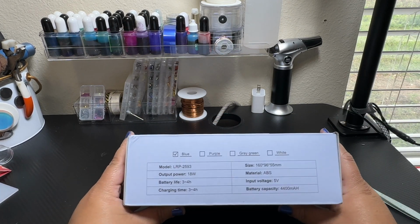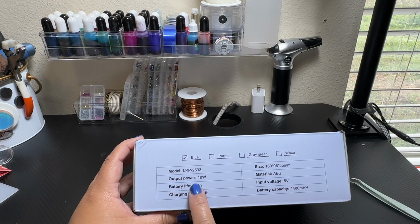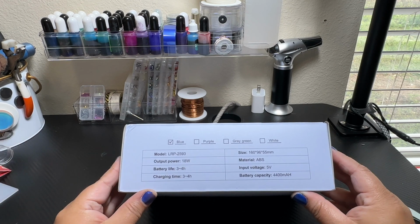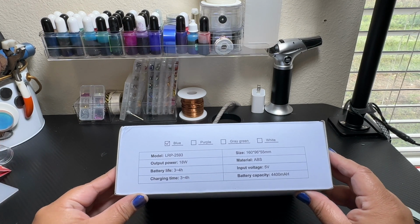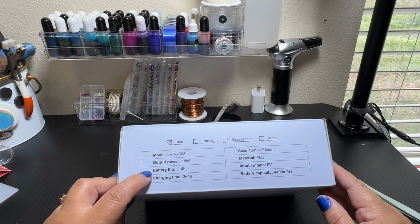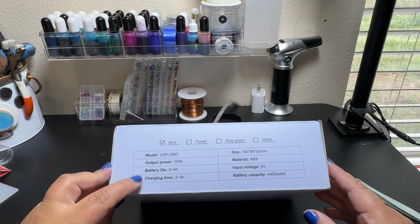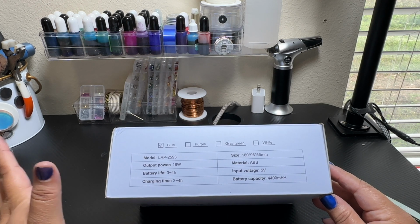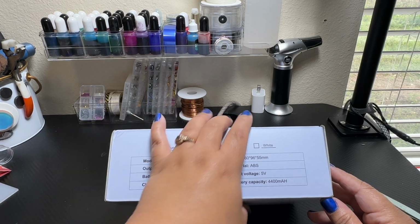Okay, so a couple of things that I want to point out here. Here we have our output power at 18 watts. Watts only refers to how much actual energy is expended when it's turned on. Battery life on a single charge is between 3 and 4 hours with a charging time of 3 to 4 hours. But I want to see, is there any charge right out of the box? If so, cool, let's take a look.